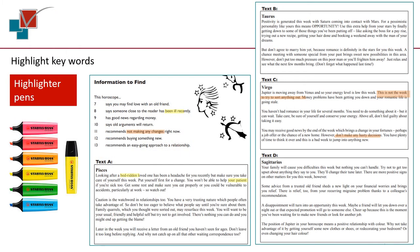Another little trick is get yourself a set of highlighter pens. That way we can highlight keywords in the question and match them to keywords in the text. And certainly if you are doing B1, B2 or C1, this really is an excellent bit of advice. In Euroexam 2, you can write all over your papers. You can draw pictures of your pet dog if you wish. You probably won't have time, but you can write and make notes on your papers. So even if you don't use a highlighter pen, maybe underline and put some arrows to some key words so that you can check and come back later.